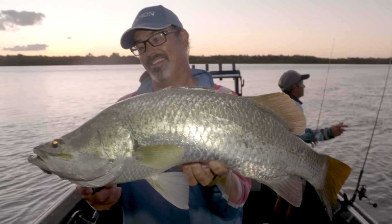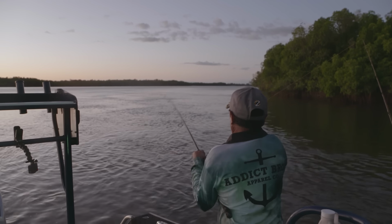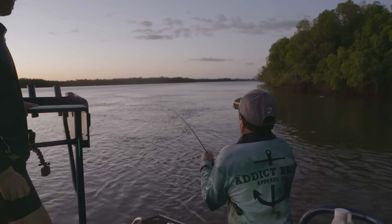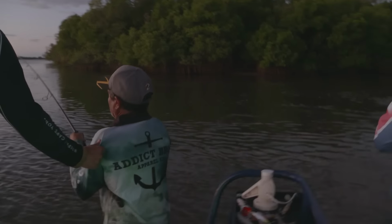Oh, that's good. Yeah, good bite. Oh, could be another fish. All right, I'm going to put this back in. Yeah, you've got him. All right, I'll pull this one in. Oh, look at him go. Hold him. That's a good fish. I'm holding him. Let him go now, wine. Lift. Yeah, hold him. Oh, that's a big fish over there too.